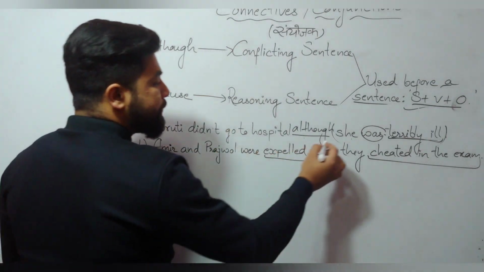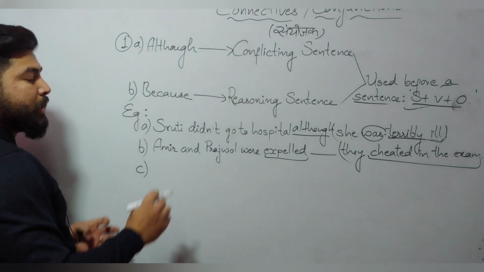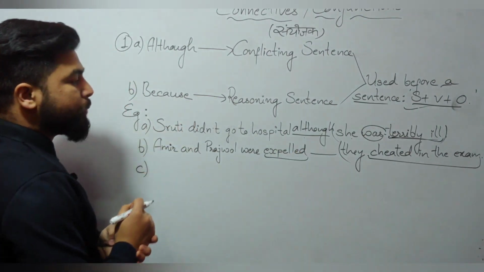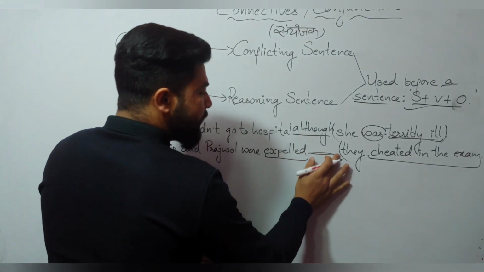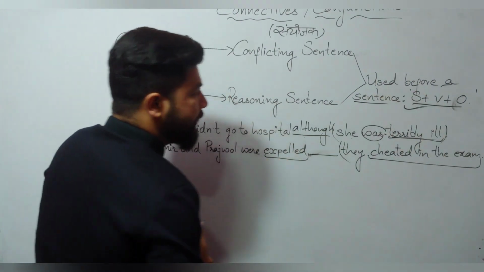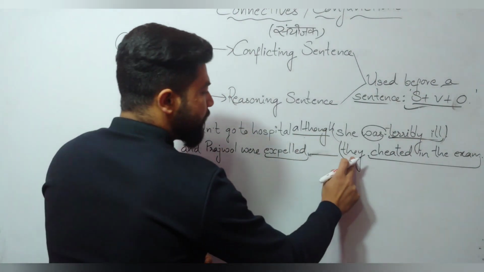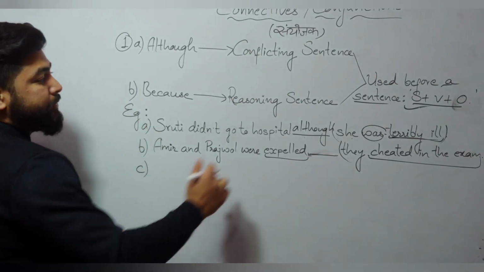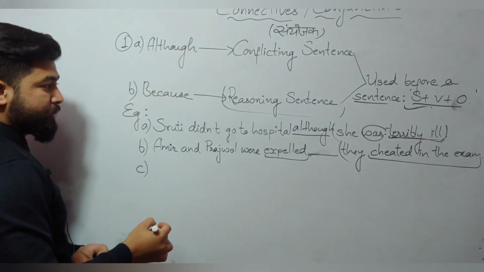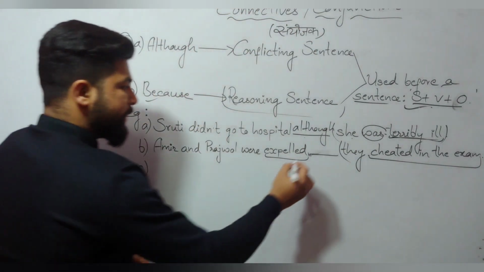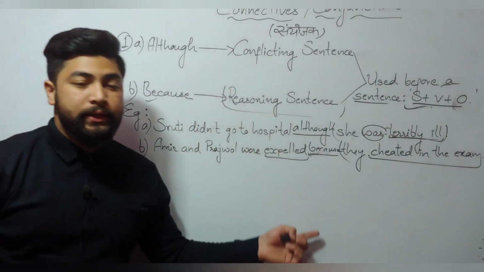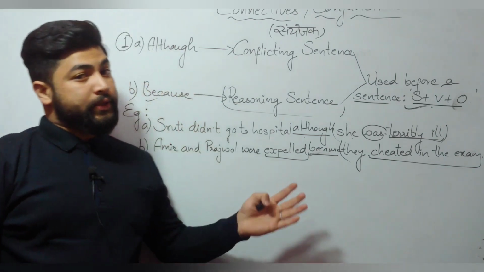So reasoning हो भने तपाईले एकैचोटि because लाई हाल्नु होइन, keep space also for because of, which will come later. So if it is a reasoning sentence, then look at the sentence that is after this blank space. Does it have this pattern, subject plus be plus object? So yes, it does. So if it is so, then the subject plus verb plus object pattern in a reasoning sentence calls for the use of because. So our answer is because. Amit and Prajul were expelled because they cheated in the exam. This is the correct answer.